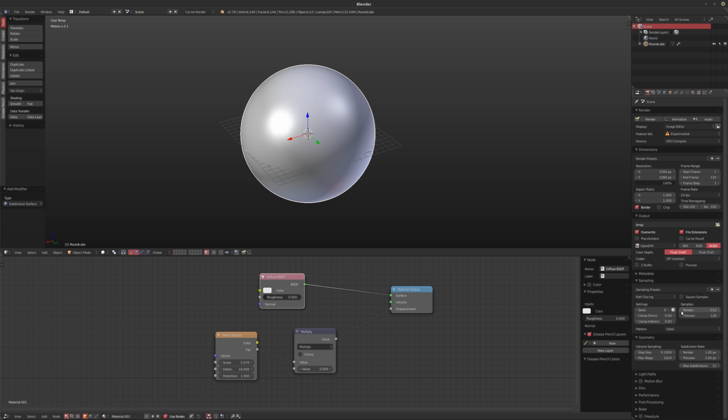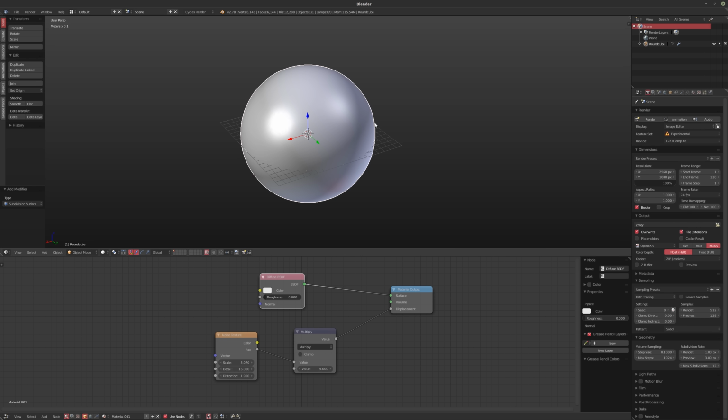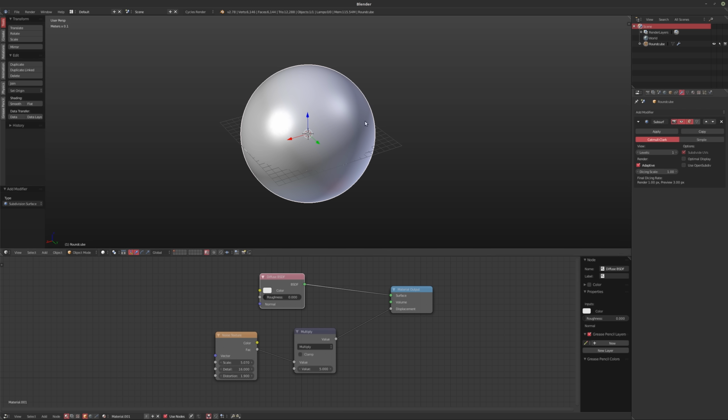Now, the cool thing is, this gives you a lot of flexibility, because you can have the dicing rate sort of halved in here and add extra cuts in where you need it. And it's hard to explain, but it's sort of all these 3 values that you're going to be balancing. So the ones in here, the max subdivisions, and then the ones in the adaptive subsurf modifier.